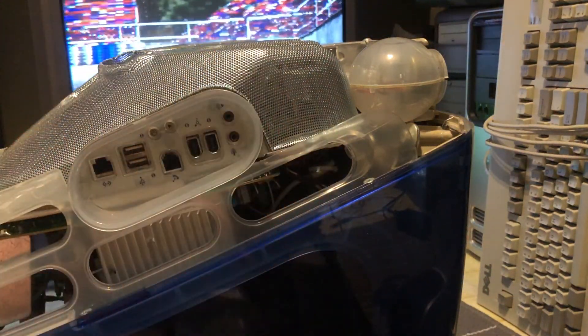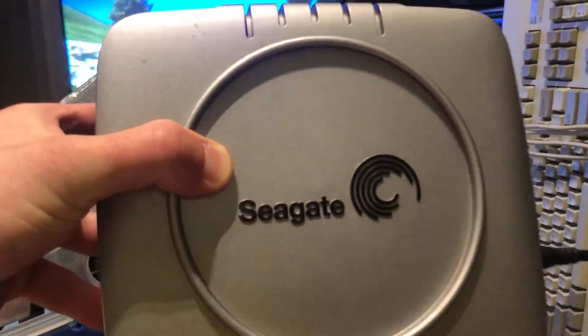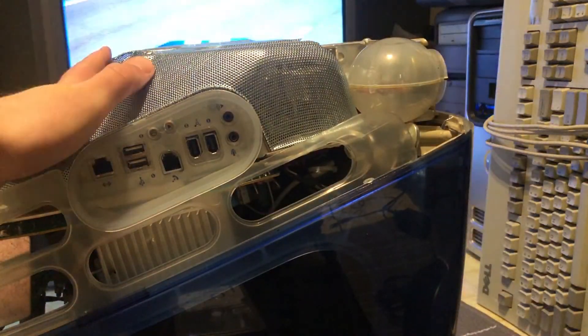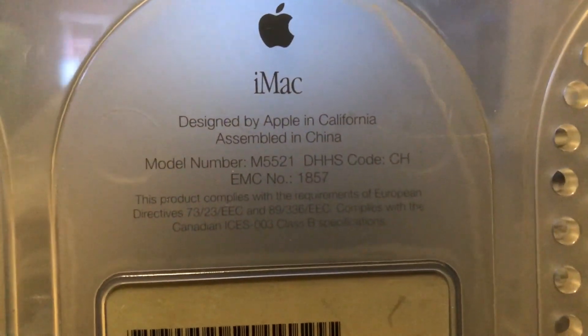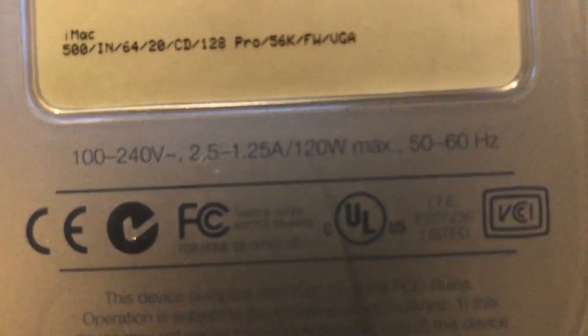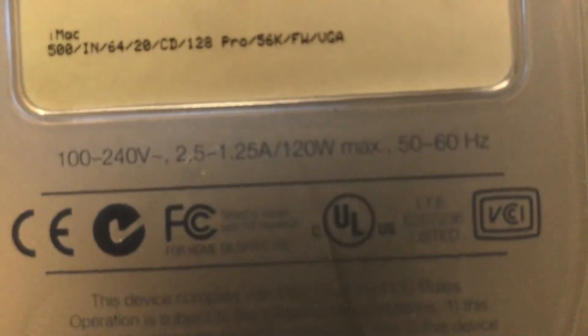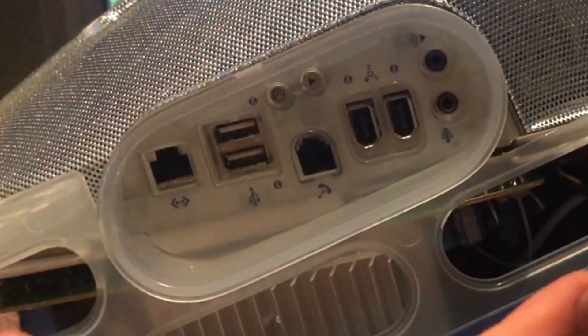Now it's time to actually return the hard drive back into the iMac and use our fresh copy of macOS Tiger to see if it will actually install. The model of the iMac is M5521. This is actually a 500 megahertz model, which makes it a higher end version of the iMac G3. It's indigo, it has a CD drive with 128 pro graphics, a built-in 56k modem, as well as FireWire. This one also has a VGA port on the back. The RAM was upgraded over time, but having FireWire is a feature, so we're lucky that it does have it — otherwise we would be stuck with USB 1.1.